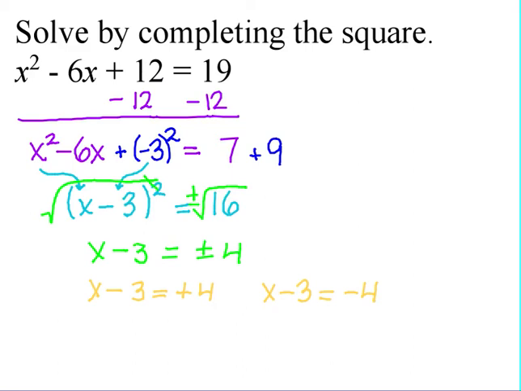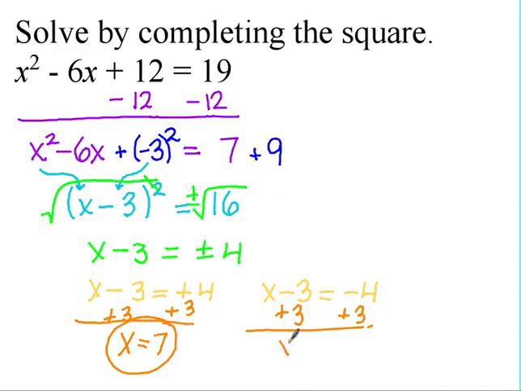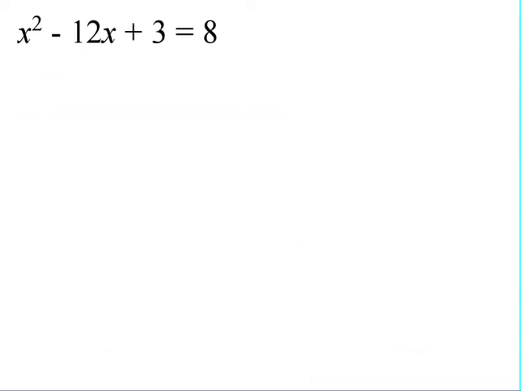Now I need to solve each of these individually. What do you get over here if you add 3 to both sides? I get x to equal 7. Good. What's my other solution here going to be? -1. Good. Now, this is all we're going to cover today. Those two things. We've got 2 more we're going to look at in class to make sure you got it down, but that's as far as we're going to go. So we're going to work through another one together, and then the last one you're going to do for me.